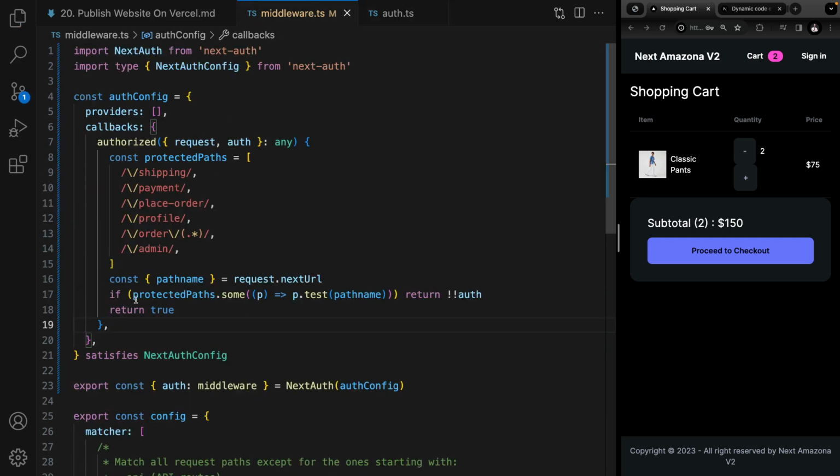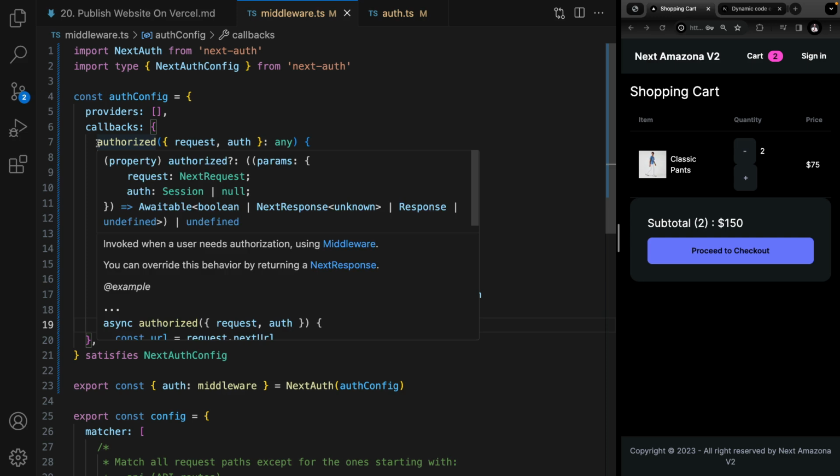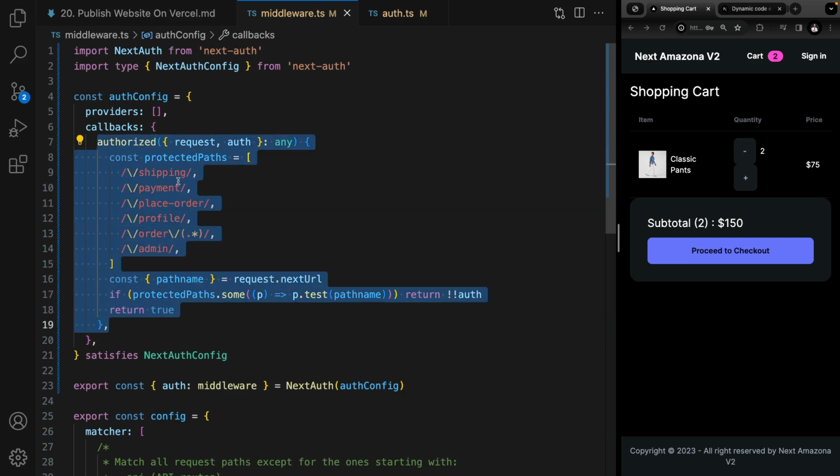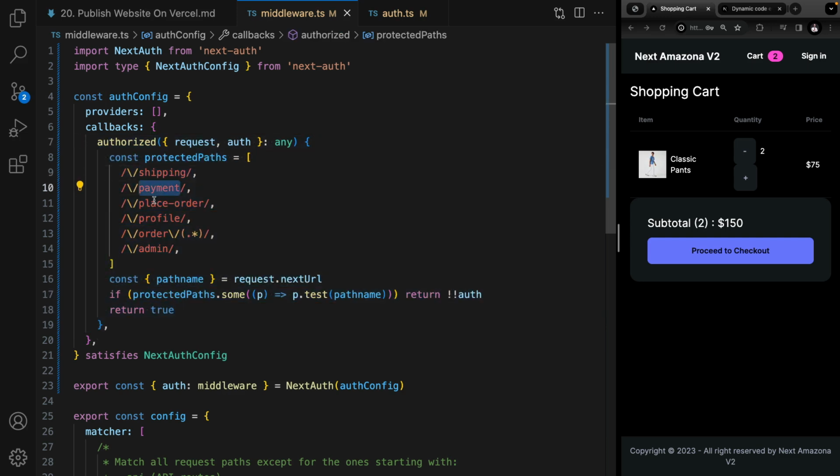So what we did is to check all URLs in the middleware using the authorized function. If they are equal to shipping, payment, place order, profile, order, and admin, we check the user authentication. If it's null, we return false and the user will be redirected to the sign-in screen.